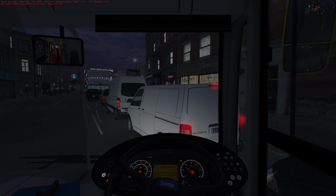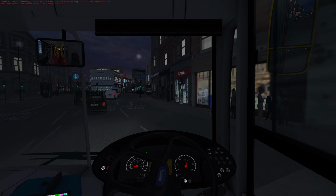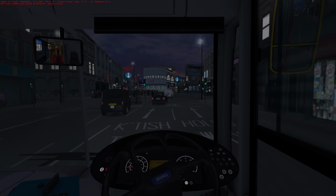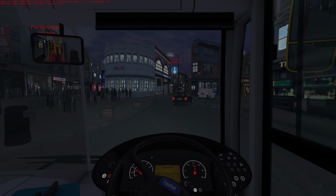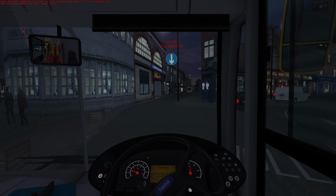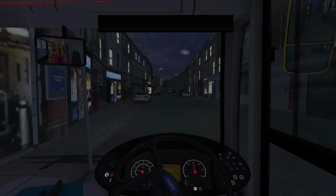Right, yeah, let's get that indicator on again, because I am blocking traffic. And I would quite like... Go! We're going out in front of that Mini. What's the taxi doing? Park there. Can't park there, love. Right, so we're going down here. Parkland Road, Camden Market. Sorry, love. Forgot to tell you, we're cancelled.